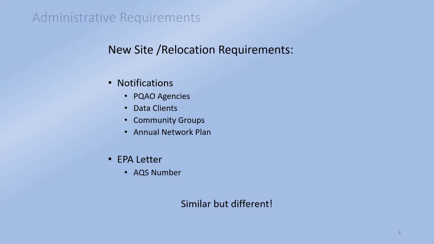Outlining your intentions and reasons in your annual network plan ahead of time should suffice as a notification, but politically there may be other parties that merit a courtesy notice. For example, at CARB, we have several client divisions and operate stations and districts that rely on our data for their annual network plans. Region 9 liaisons should also know as soon as feasible. They can work with you and offer guidance in the process, as a delayed relocation can result in data loss if you shut down before completing a move. Also worth mentioning, if moving, changing your site's AQS number can affect an area's 3-year design value determination.